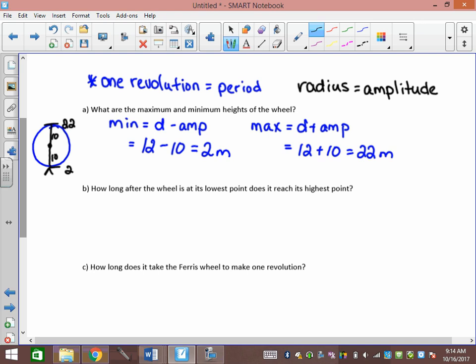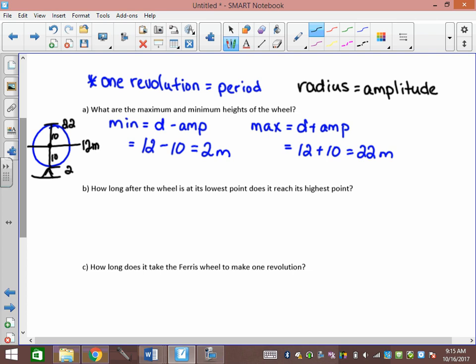So these are fancy word problem words for amplitude and period. Okay? Now this is what happens. People tell me, they get all of this right, and then they tell me the midline's at 10. Well, you're going to know the midline's not at 10 because the D value is your midline. The midline's 12. But they'll tell me it's 10 because they forget that there's a base on this, right? Where is the actual midline of this Ferris wheel, as opposed to the ground? It would be 2 plus 10, so it would actually be at 12 meters, my midline, right?